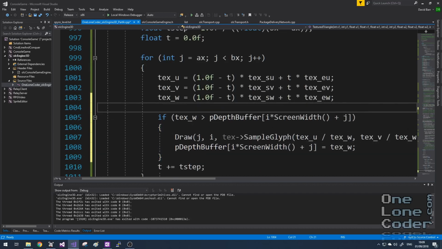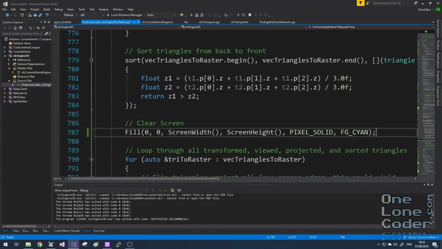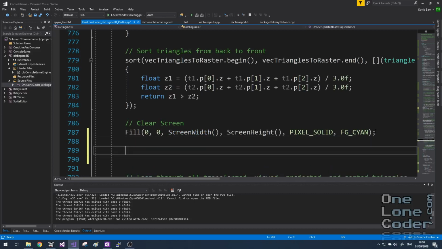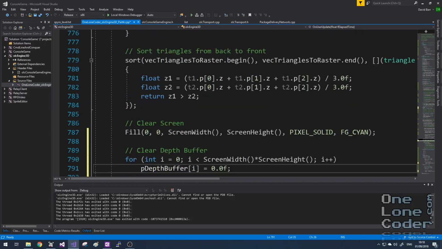So before we draw any pixels, we check to see, are there any pixels that are in front of it? Because if there are, we don't want to draw this one on top of it. So now when we clear the screen, we don't just want to reset all of the screen pixels to a certain colour, we also want to clear our depth buffer. We set all of the depth values to 0. And it's by no coincidence that this point was where we were also sorting the triangles.